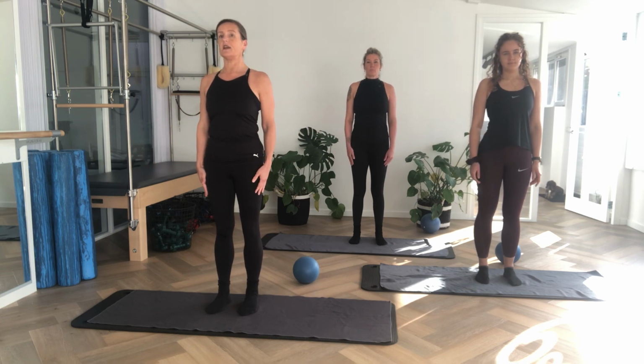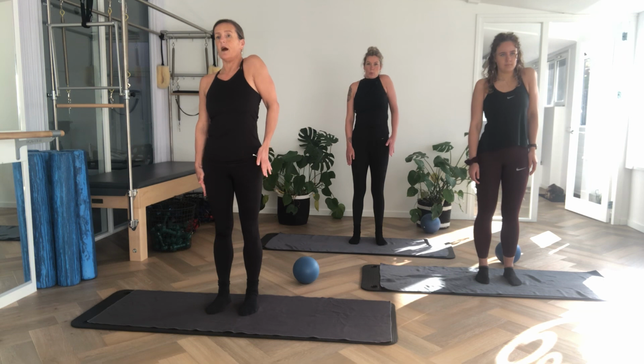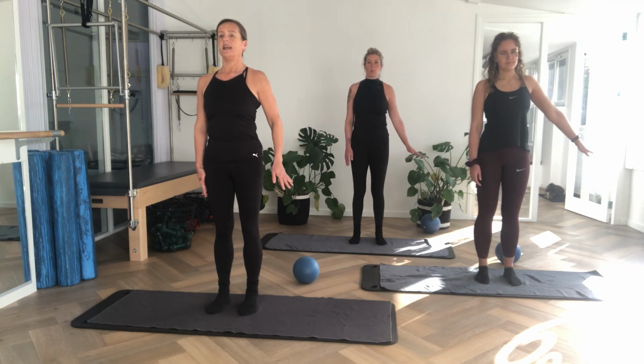All right, let's do the other side. So lift the shoulder up, lengthen out. Lift it up, lengthen out. We go for 3 and 2, and the last one, lengthen out.